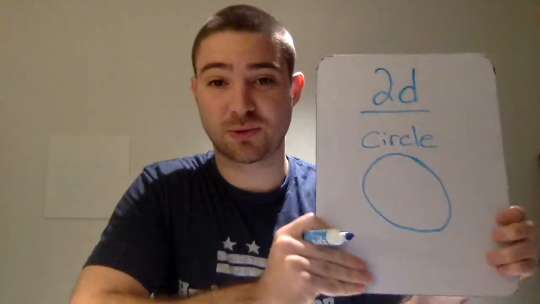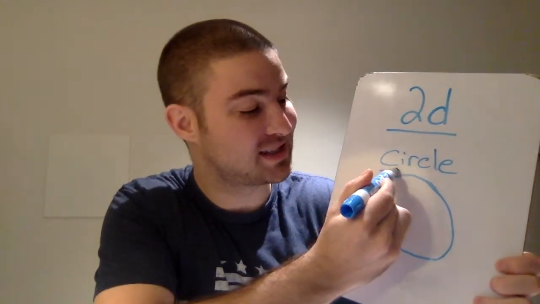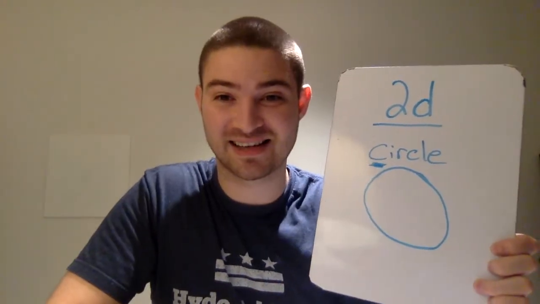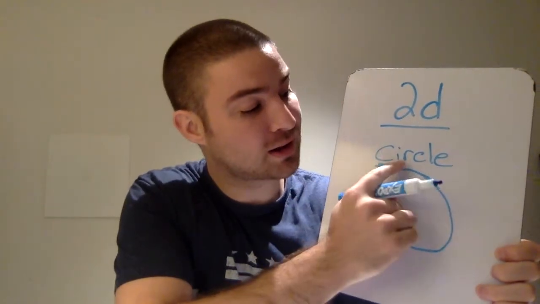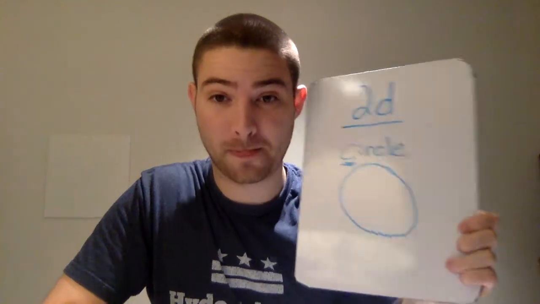So that's our first 2D shape. I should probably spell it out for you. That is the word circle. It is actually kind of a trick word too because it starts with a C, but that C makes the S sound, all right? It does have an R controlled vowel, that IR. That is the word circle, okay? All right, let's do another one.